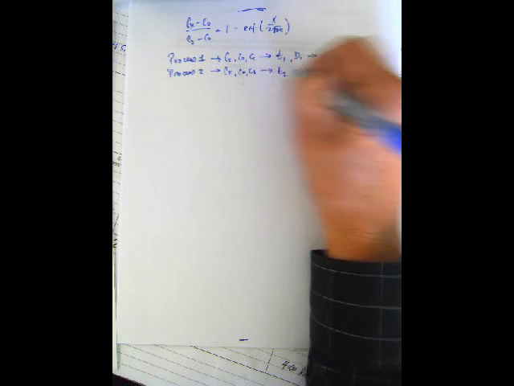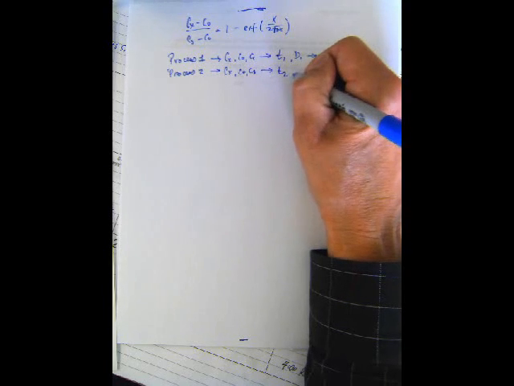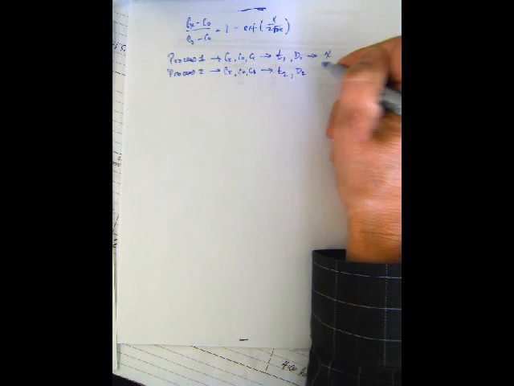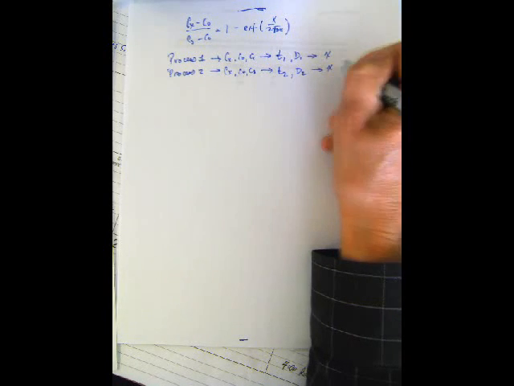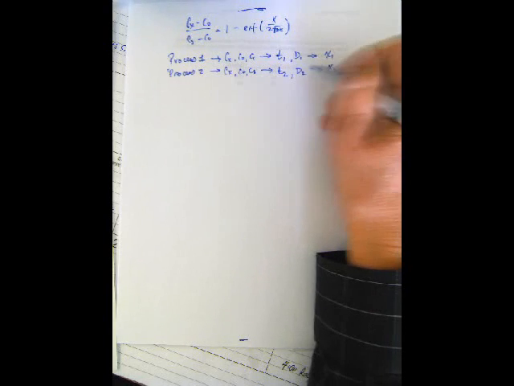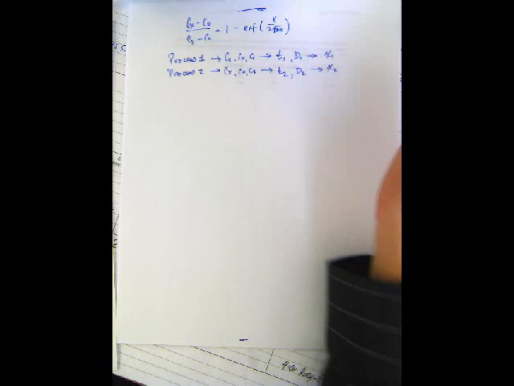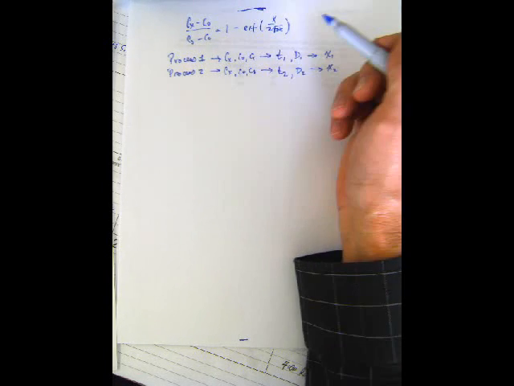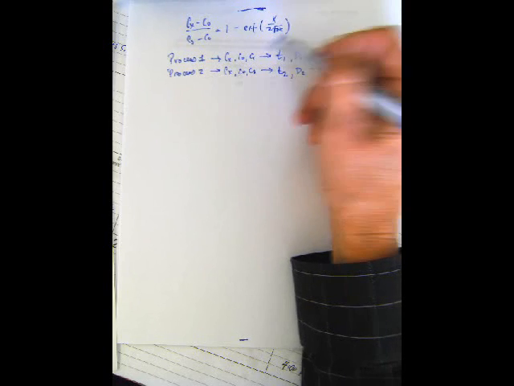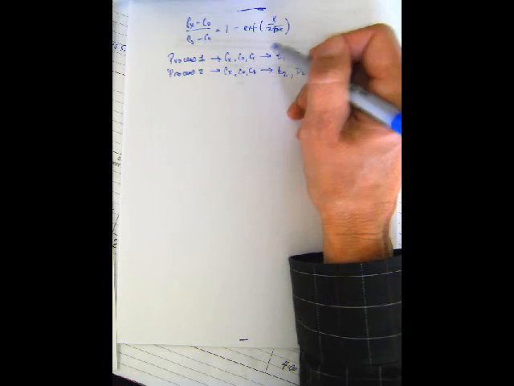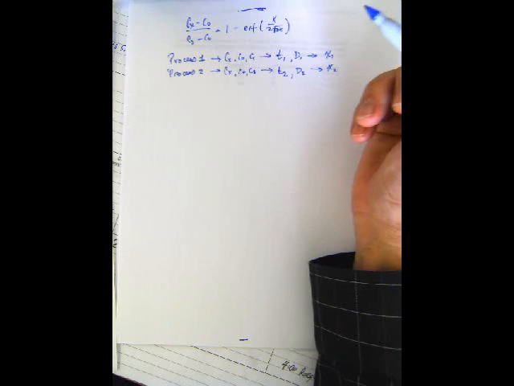So what we may come back with is, well, you're going to use a different time. So in order to do that different time, I'm going to need to alter my diffusivity if I want to produce the same x value. If x1 and x2 are the same. Or you may be given the need to change the x value and from there you've got to figure out what's going on. Anyway, the idea here is your raw material is not changing, your surface concentration is not changing, you're running the same furnace at this, and obviously that only works if the diffusivity change doesn't change the surface concentration.